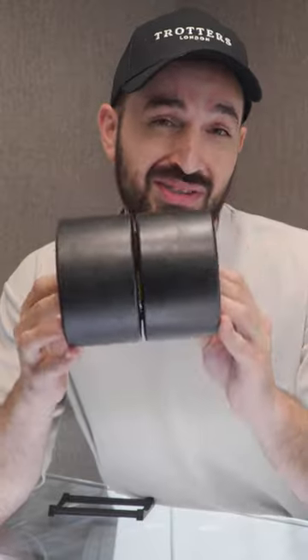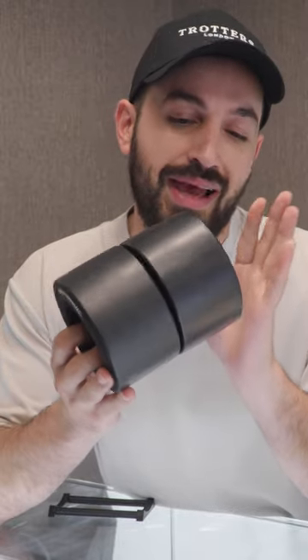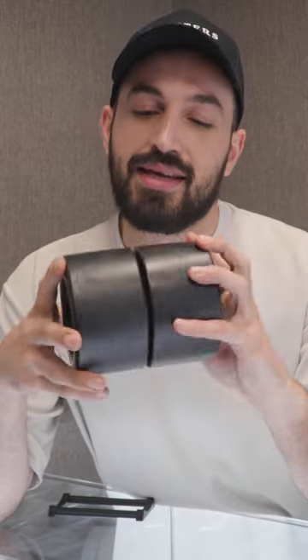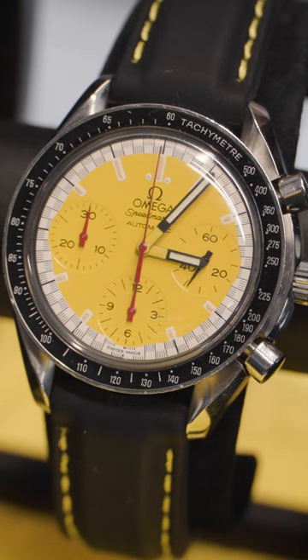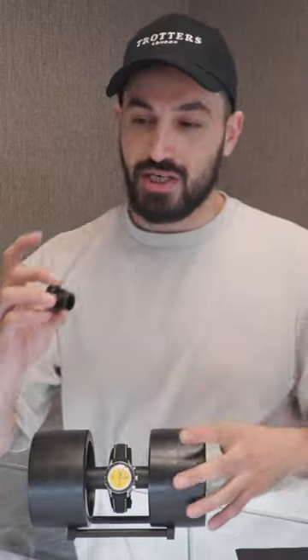As you can see, I've got something in my hand here — this is not your everyday sort of box. If you know this brand, they're quite known for extravagant and unique boxes. What we have here today is an Omega, one of the Schumacher editions — hence why the box, as you can see, is shaped like tires. It comes with all the bits and bobs; you can take the tires off with a key, all the trimmings, the box, the paper.